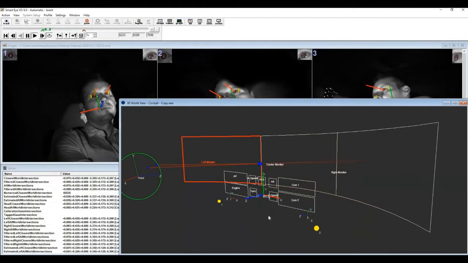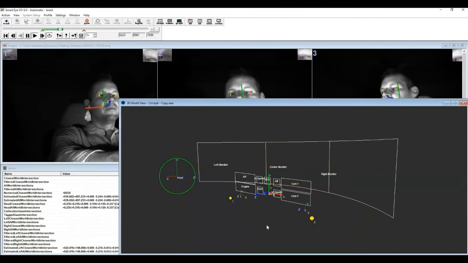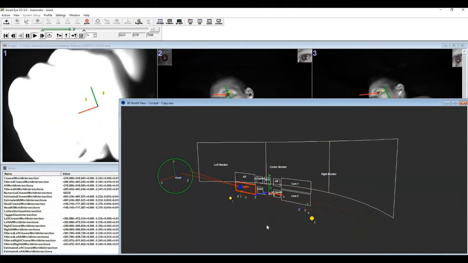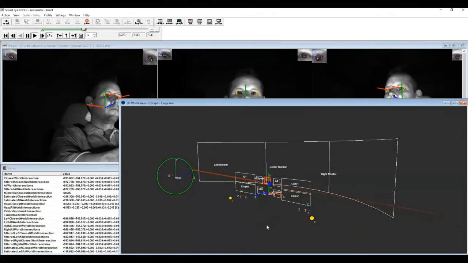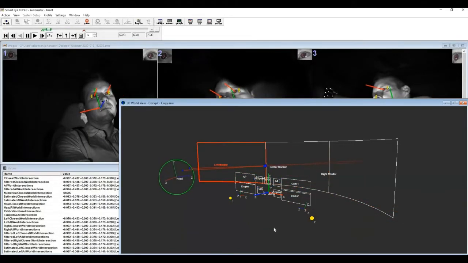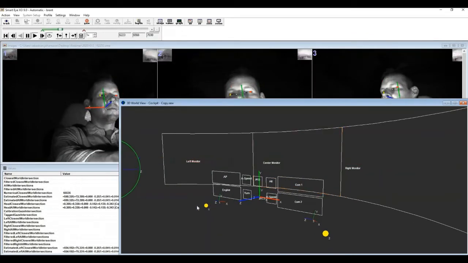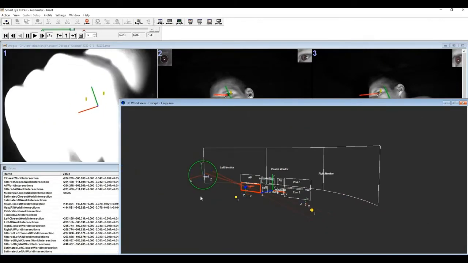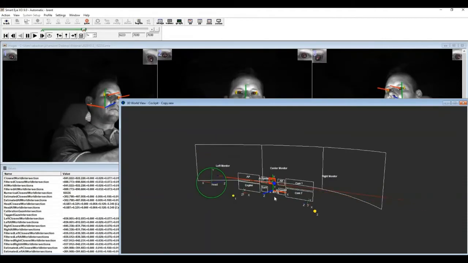This point can be based on a number of known things, such as the position of a camera or the chessboard, and it can be offset as well to match another coordinate system, giving you the capability to collect data from multiple systems using the same point of origin. We can also see representations of the cameras, as well as flashes, and the head of the participant, and also the individual gaze vectors per eye.